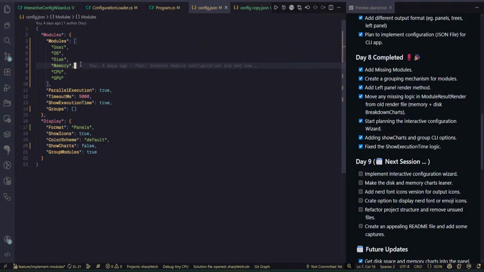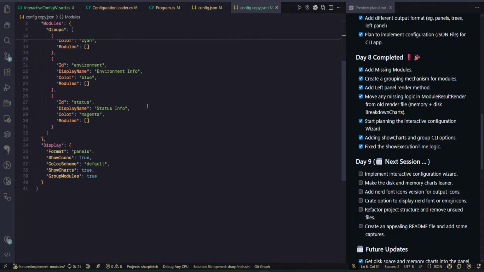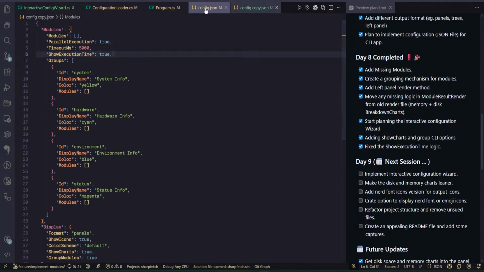Oh, you know what? Must be the modules. Because, for example, we're using uppercases here, and I think we define them with lower cases.